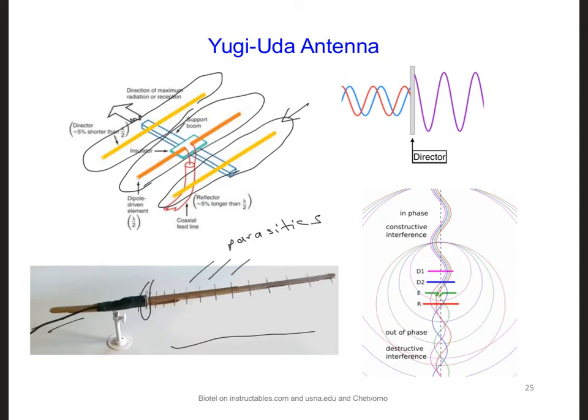And then it's going to re-radiate that wave with a slightly different phase. So here's kind of a diagram where we have two waves incident on a director, and it's going to slightly shift the phase of these waves. And so here we're going to get more constructive interference in the forward direction.